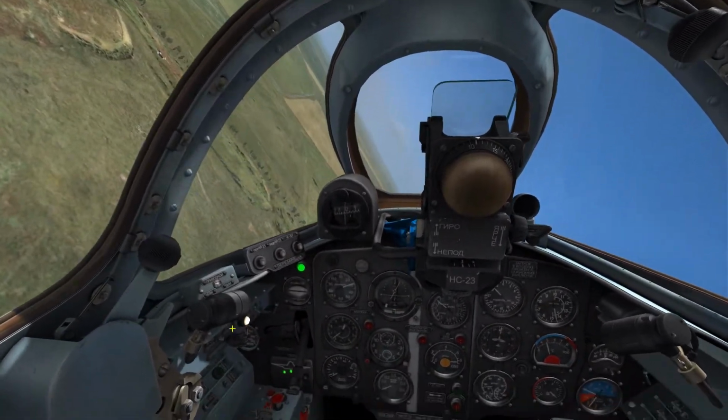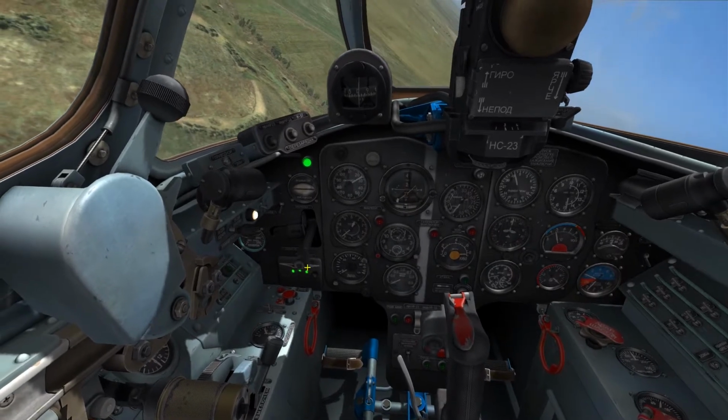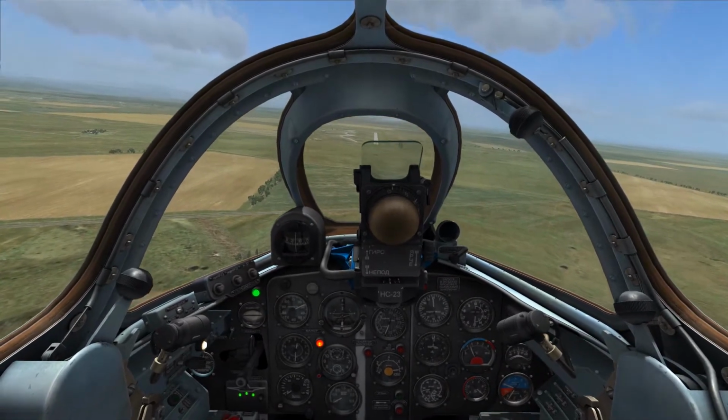Okay, so I've got the light coming on, telling me that I've got my flaps fully down. I've got my gear down and locked. That's 3 green. I think I can go back to the neutral position and re-lock this. I will, in fact, just so that I don't inadvertently pull my gear back up.